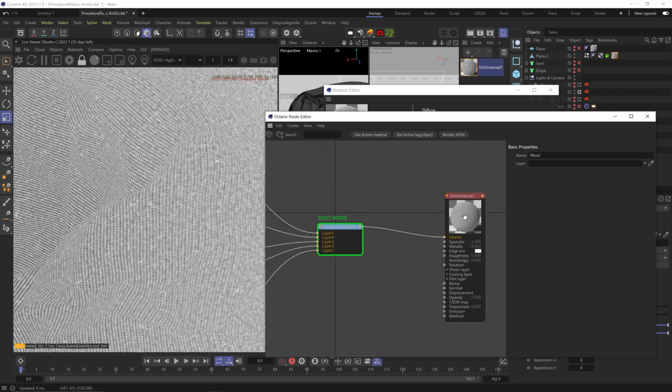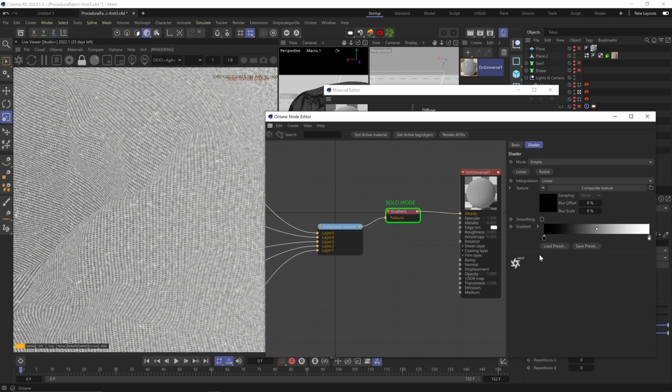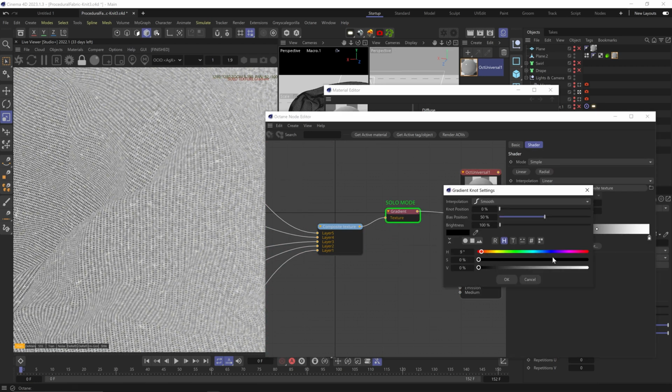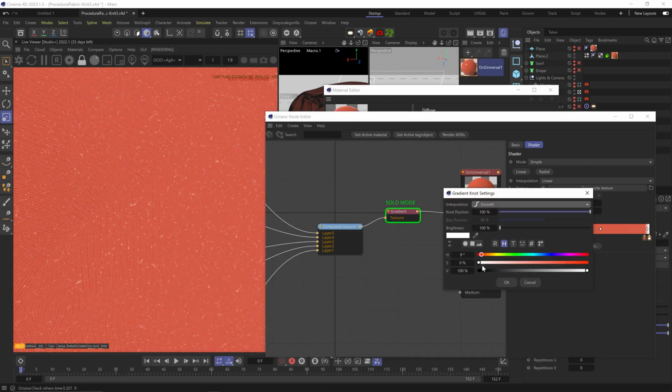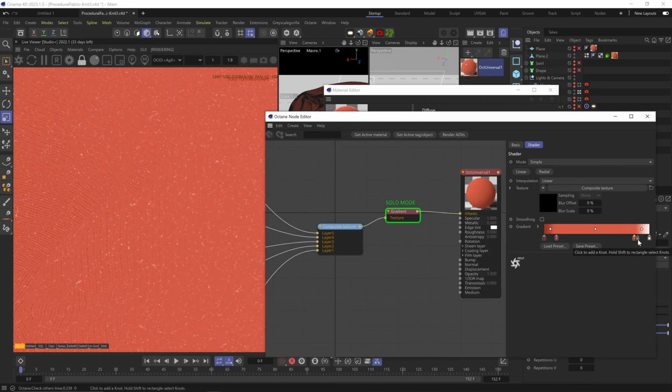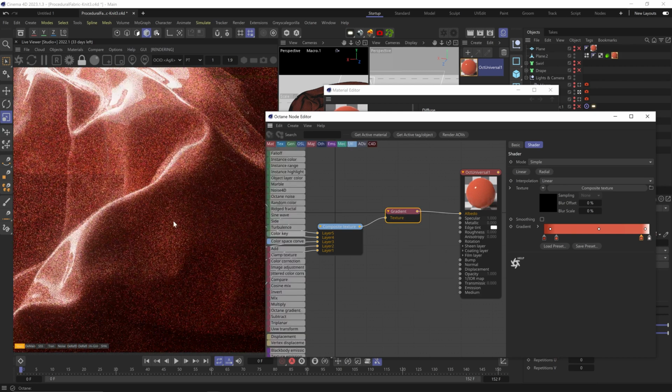Let's plug the whole thing to the albedo through a gradient node and use a mix of dark and light colors. I like to use mostly a subtle transition from dark to bright and just have a much darker and much brighter notch clamped all the way at the ends. So you can see only these slivers are darker and only the specks are white and the rest is just kind of a single color.